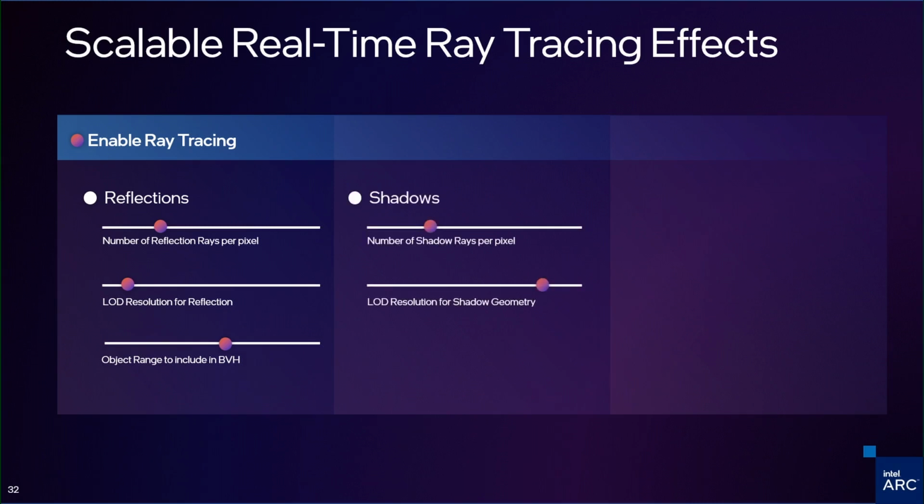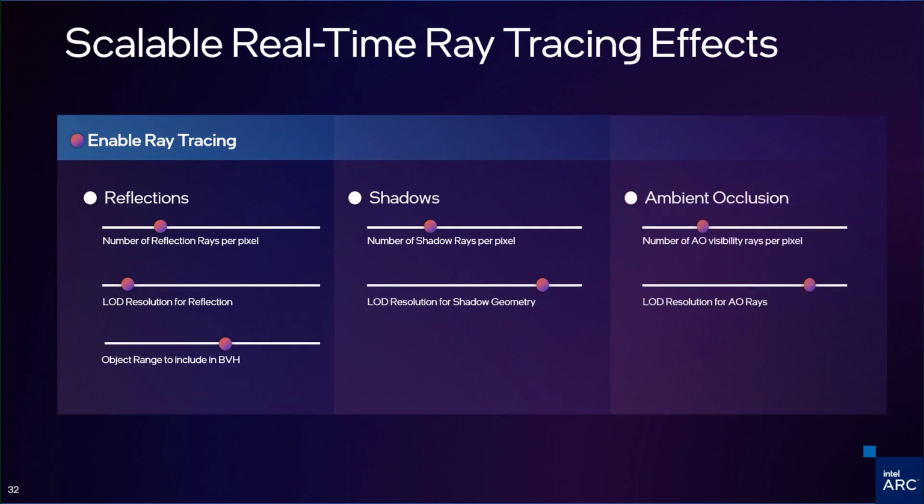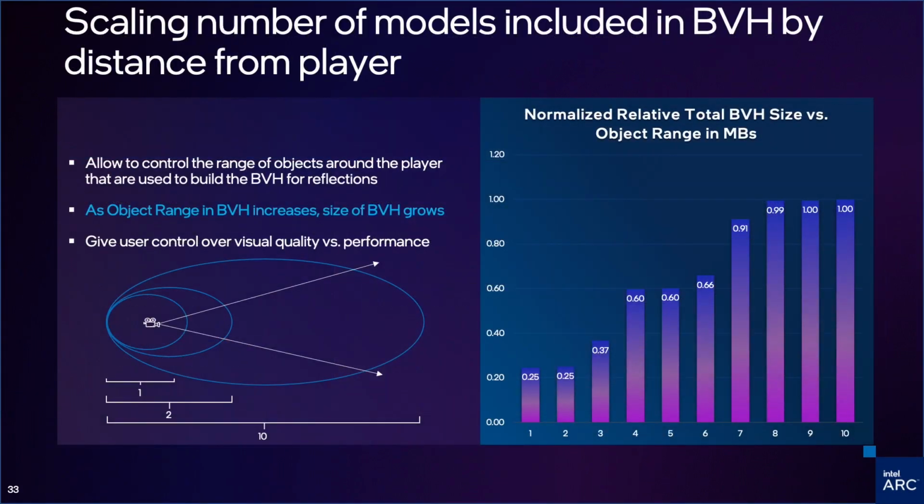I also think this can be done for shadows, ambient occlusion, things like global illumination. I don't want to prescribe the set of parameterizations here today, but what I want to do is motivate this concept of having the ability to have all of these different parameters input to our ray tracing pipeline and implement them in a scalable fashion so that users can be empowered to have control over these features.